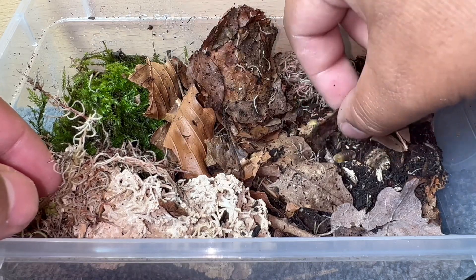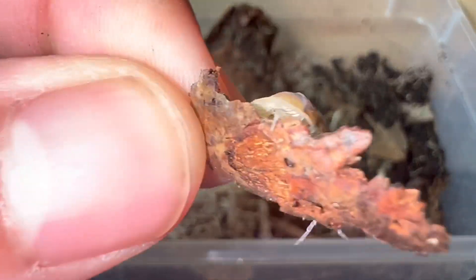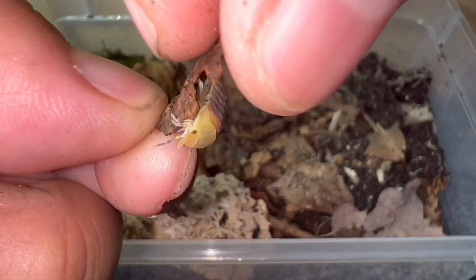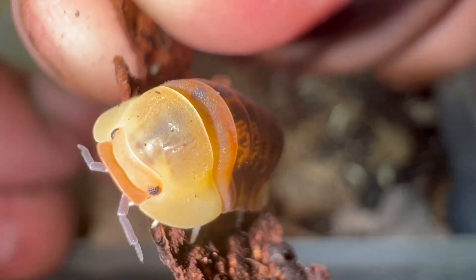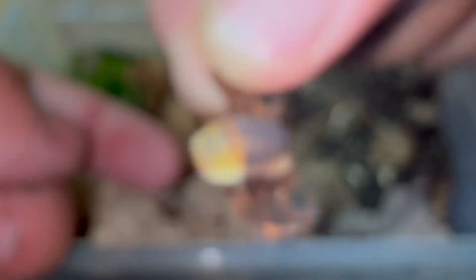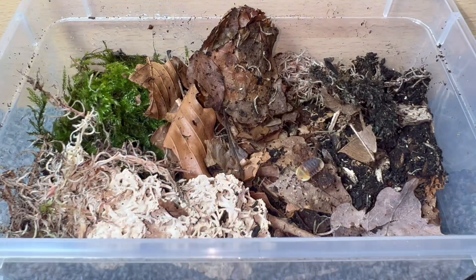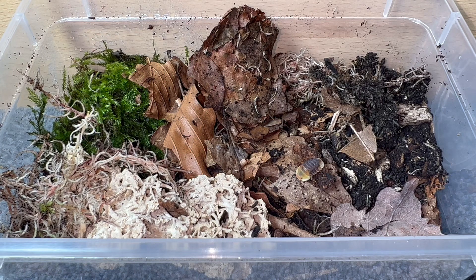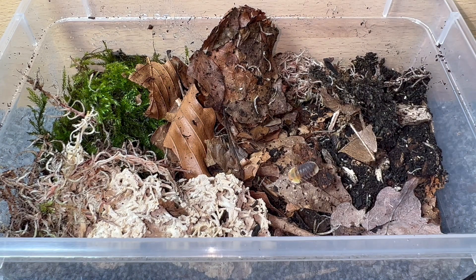Absolutely gorgeous. Let's show them off one more time — look at that face, Rubber Duckies! I'm so excited with these and really looking forward to seeing this culture boom in the future. Fingers crossed — I'll hopefully do an update video in the next few months. Cubaris species Rubber Ducky do have small brood piles; the maximum I believe is only about six at a time.